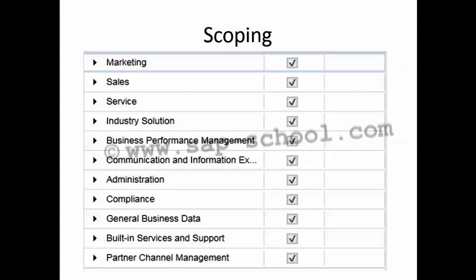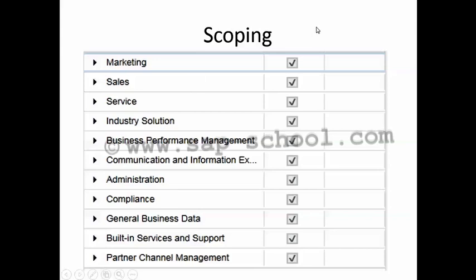Here we need to define the country where the company is registered. Basically in the prepare phase we have to define these three things. The first one is the country and the type of business. After that the implementation focus. Here we need to select the solution provided by SAP, like SAP Cloud for Customer. And then we come to the scoping.